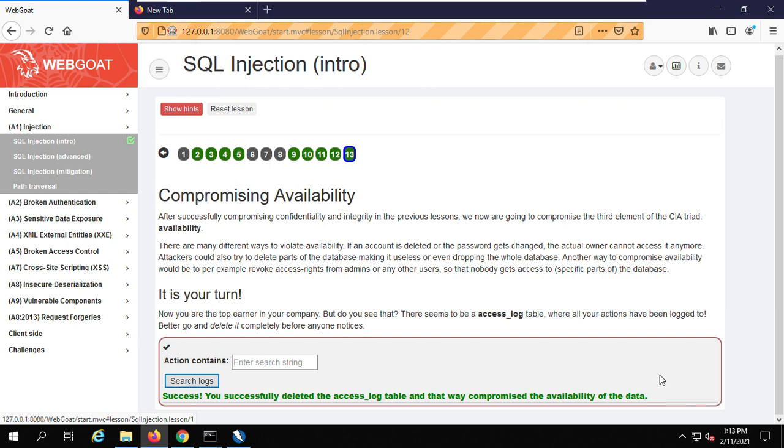Even though the website administrator found that the table is gone, because all the traces are logged in that table, since the table is gone, there is no way for him or her to find who has done this, if only based on this access log table. Certainly in a real world system, there are lots of logging mechanisms to log all the activities that happen on the IT system.